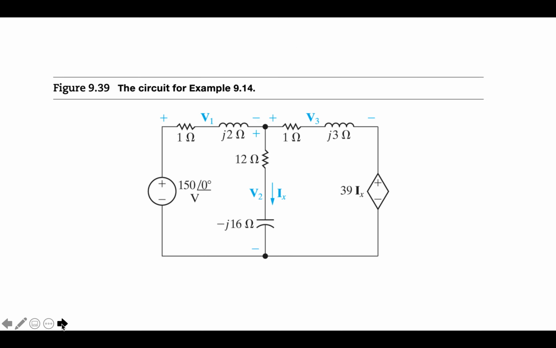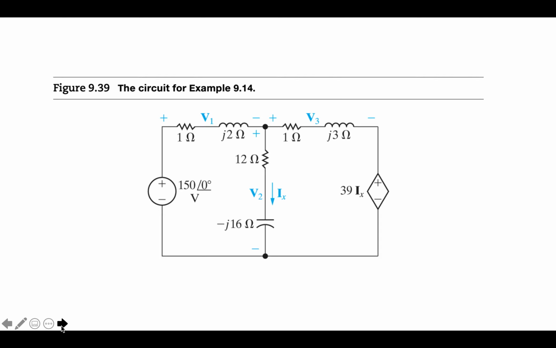Sometimes you get a circuit that has already been transformed into the phasor domain. So that's an example here. Yes, the goal of this example is to illustrate the mesh current method in the phasor domain. And so in this particular problem, the circuit is shown as having already been converted. And so what you're being asked to find is V1, V2, and V3. So we're going to use the mesh current method to do that.